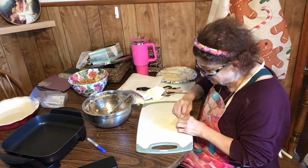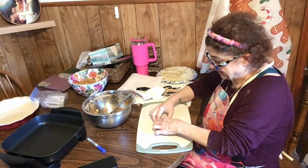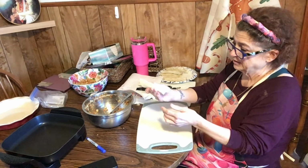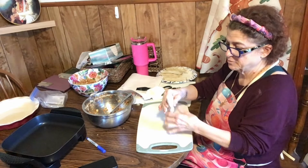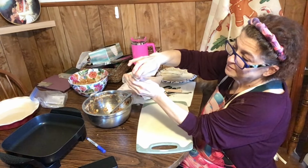All right, so I just want to make sure there's enough water on the corner. And there we go, guys. You see? Look at that perfect egg roll. It's tucked. I spoke too soon. But yeah, no. That's tucked in, see? Tucked in. Perfect.